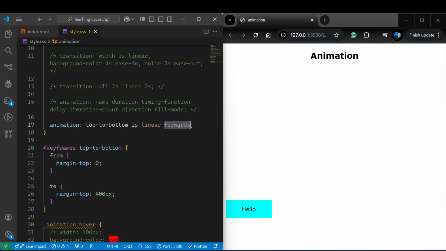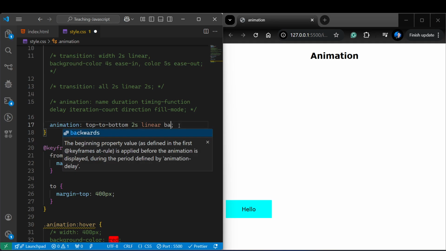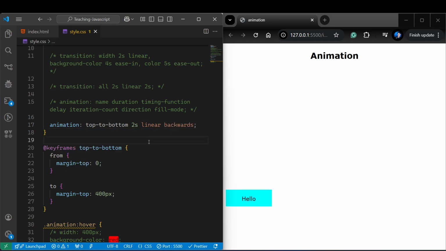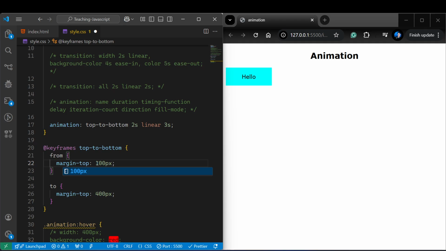We also have the value backwards, for when we have a delay. I want to delay it 3 seconds, and I remove backwards. You can see after 3 seconds the animation happens, but I want to change it to 100 pixels to make it easy to see. It's 100 pixels here and goes to margin top 400 pixels after the delay.